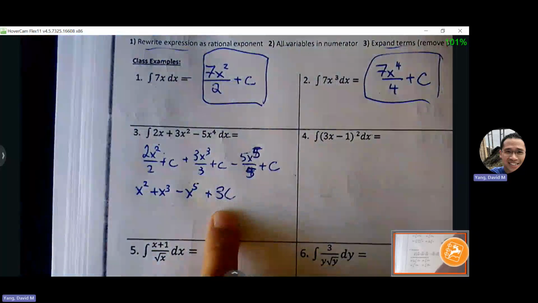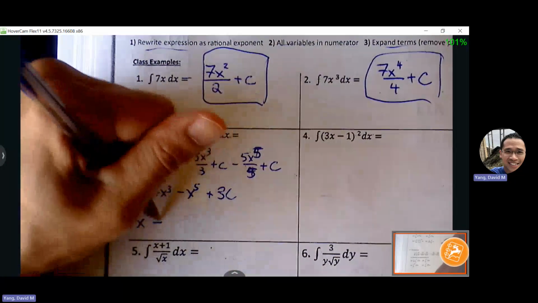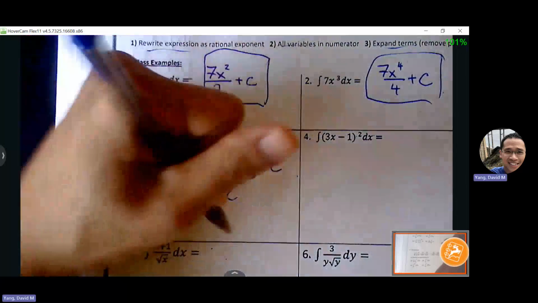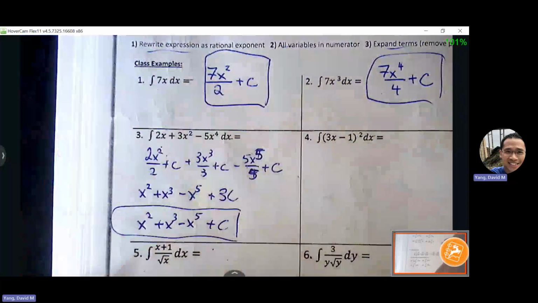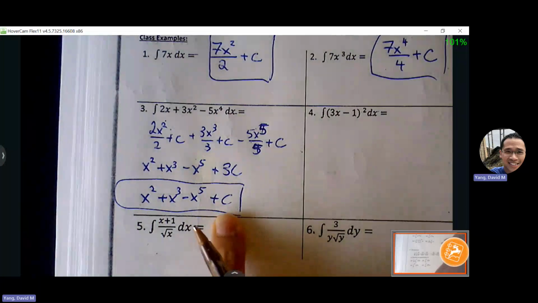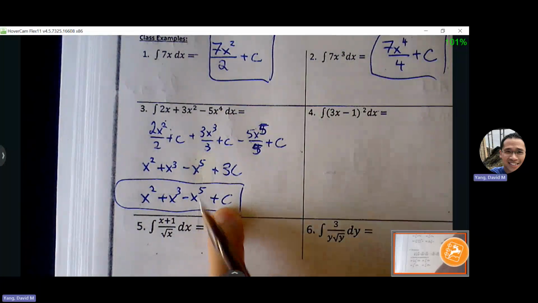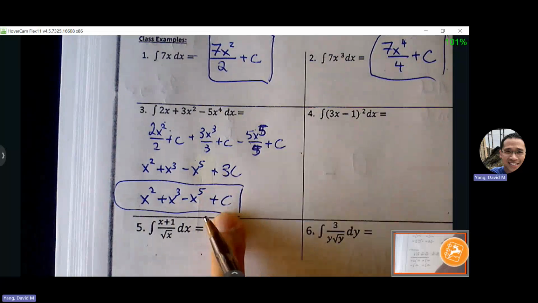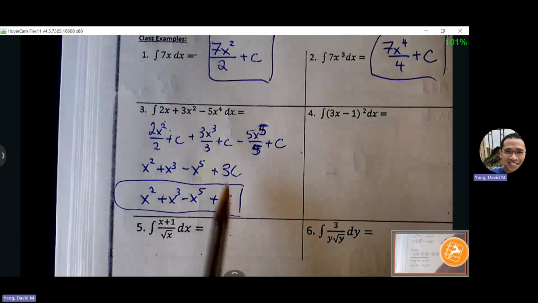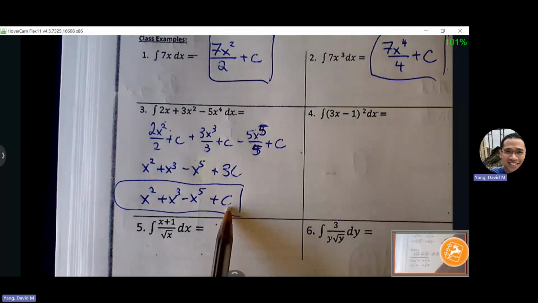Now, a constant times 3 is still a what? Still a constant. So the reason I want to go through this is to show you that you don't have to worry about adding the C's. You just say plus C once, and that's sufficient to indicate that you've taken care of all the families of functions that can possibly exist. So you don't have to say plus 3C or plus 5C. Plus C is good enough. It's fine to write them separately, but I would suggest that you understand they can be clumped together as just a plus C.